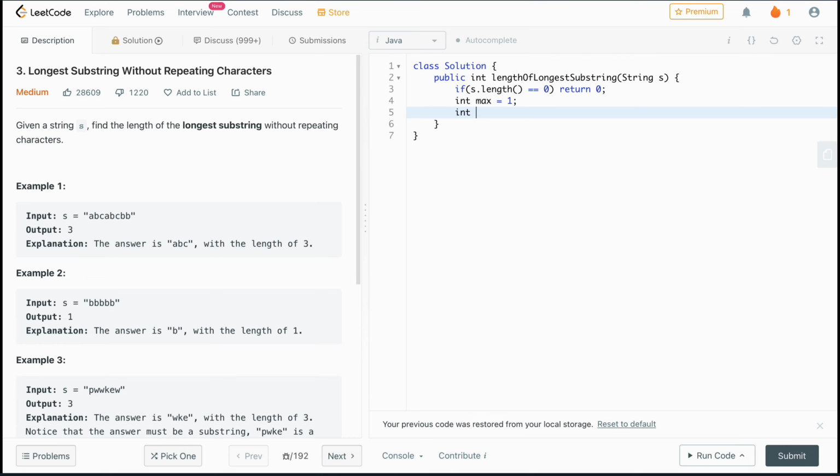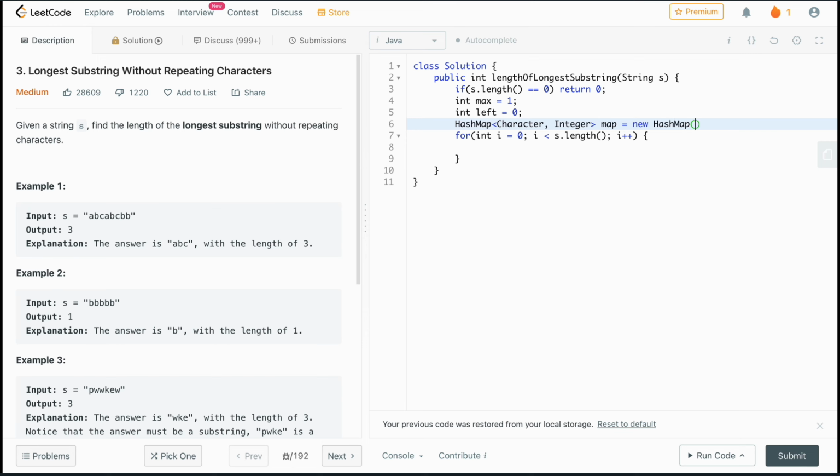Next, we're going to have our left and right indices, which are going to represent the ends of our sliding window. For the left, I'm going to make it an integer that's going to grow if the window contains any duplicates. And for the right index, I'm just going to have it be a for loop. Okay, but now we also need to keep track of all the characters inside our sliding window, so we know if there are any duplicates, and we know when we've gotten rid of the duplicate and we have only unique characters. You could do this in many ways, but I'm just going to do it with a hash map.